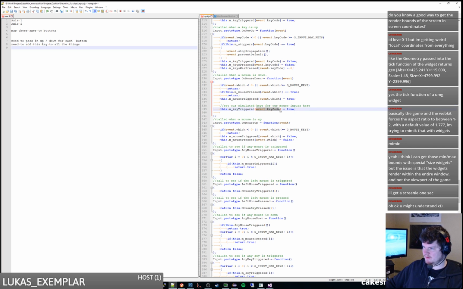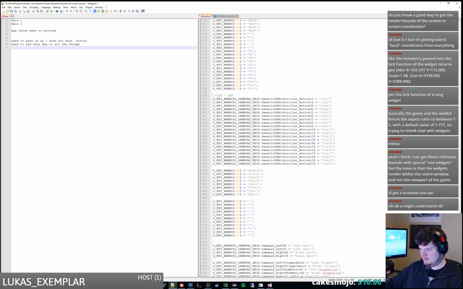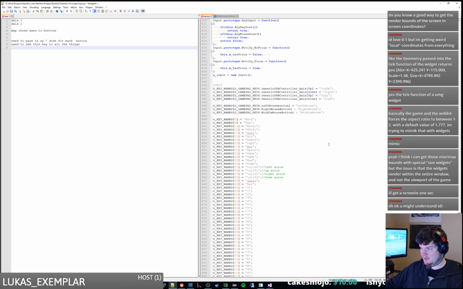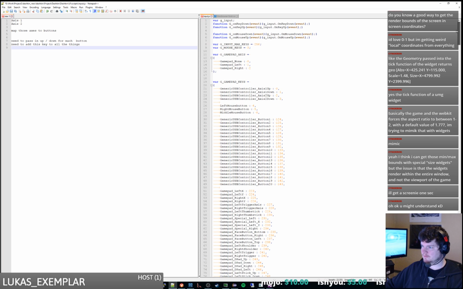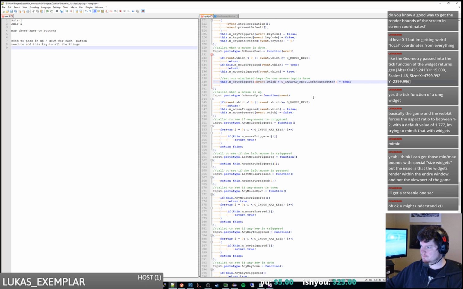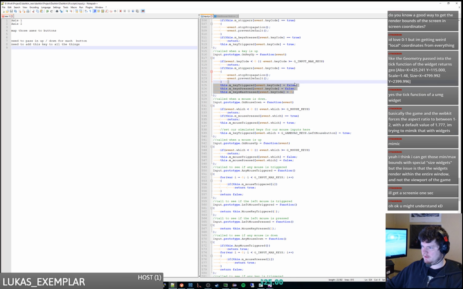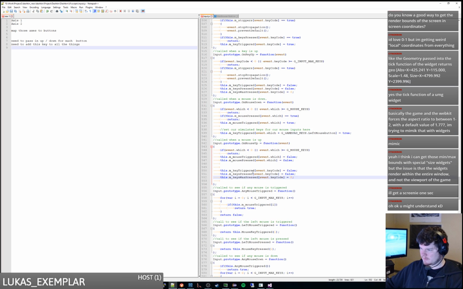We want to take this event.which and add the offset for the key, which is going to be left mouse button. That should do that. That'll find our appropriate key, and on mouse up, so key was pressed and all this stuff, it's going to be event.which plus left mouse button.